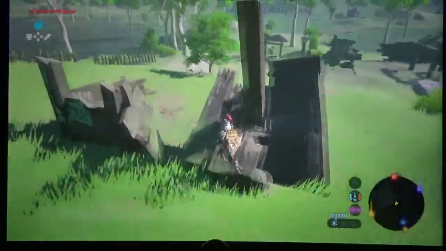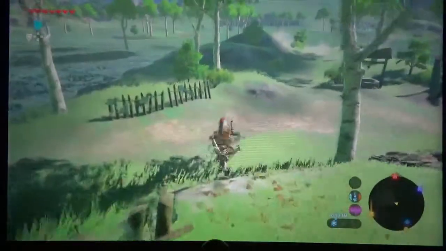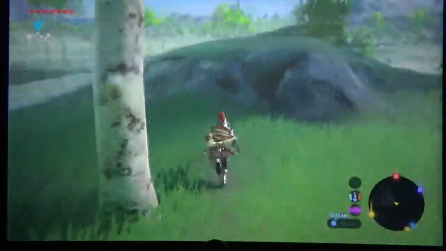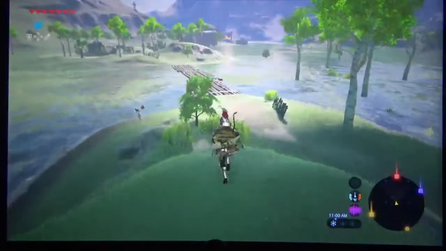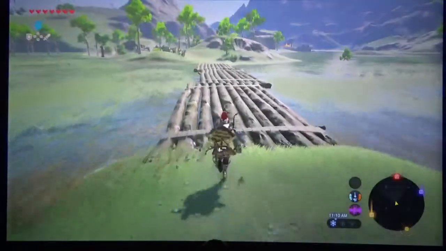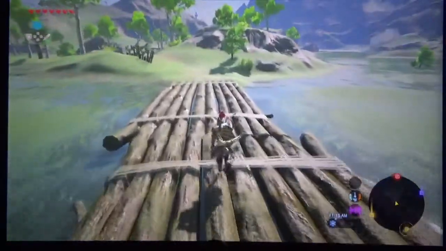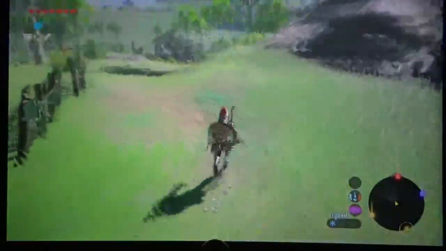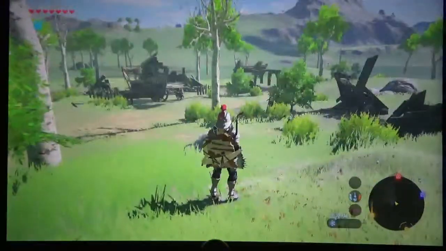Oh, there's one of those ghost things. You want to stay away from them. Somewhere out here is another Korok seed. Sometimes I get it, sometimes I don't. You just have to be in the right spot. One of the ones where the white things run around the ground, like the last one I got. I might have missed it. Yeah, I think it was on a different little island.